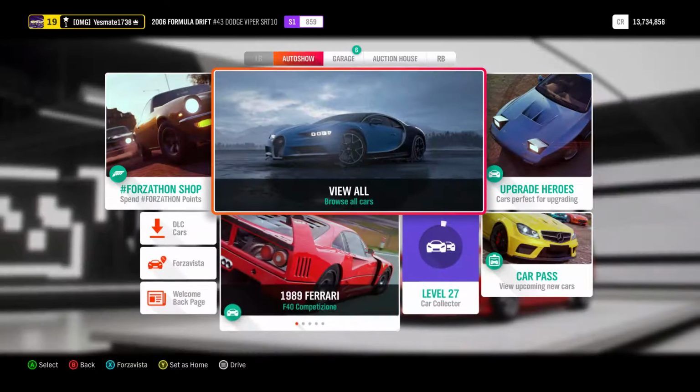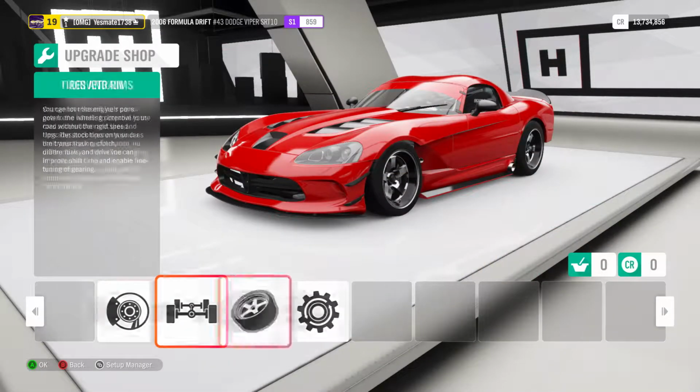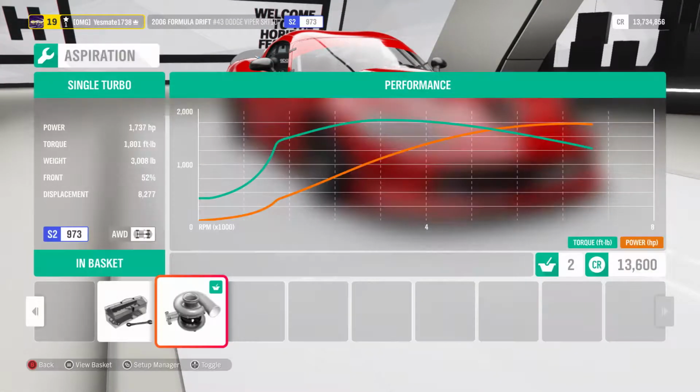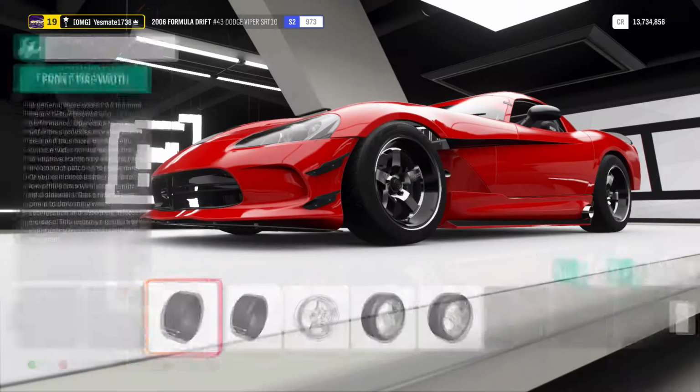So the car itself is about 300 grand. And once you've got that, you're going to go straight to the upgrades. And then just throw out the rear-wheel drive transmission, put an all-wheel drive in it, go single turbo, push you about 1700 brake horsepower. That's about where you want to be for it.